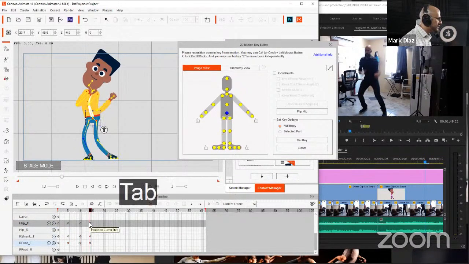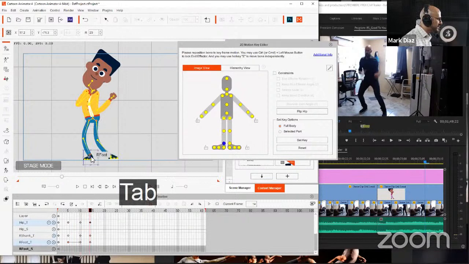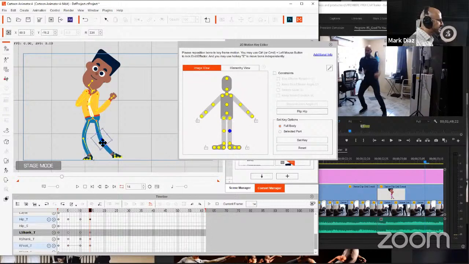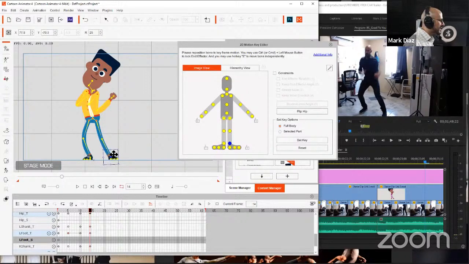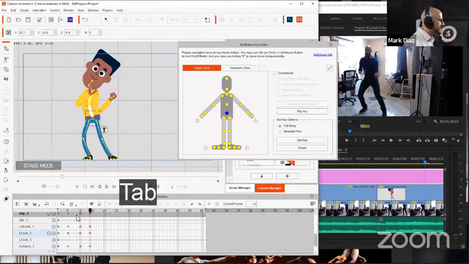And I think I'm just gonna put this a little bit more, and then this other one. I'm gonna do this more like this. See? Yeah, this is for the legs.